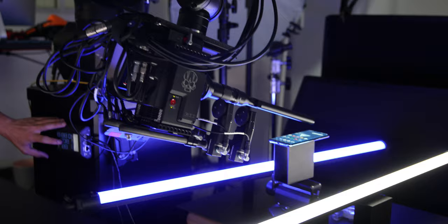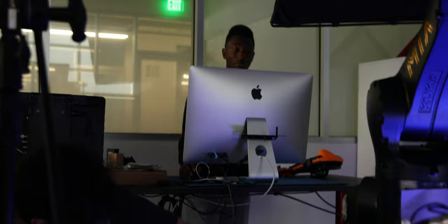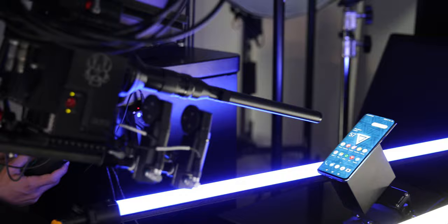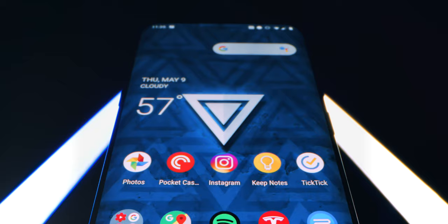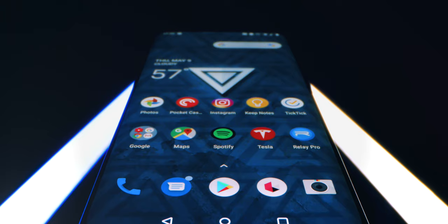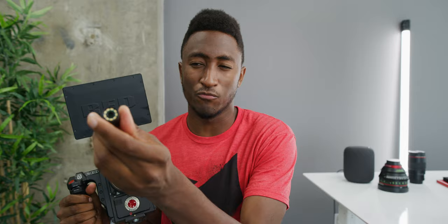Phone screens just aren't bright enough to compete against other lights, so the only way to really see it vividly is to turn the rest of the lights off — kind of like how your phone screen looks brightest at night. We had some other practicals and lights in the scene. And even after you set everything up, the work isn't done until a little bit of coloring, editing to brighten up the phone, denoising, effects adding, and potentially sound design. But the final shot is so worth it. The best way to maximize this lens is to get really close to a small subject, play with movement, and specifically things around the barrel to really get that perspective of being like a tiny person on a small surface with things going past you.